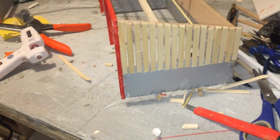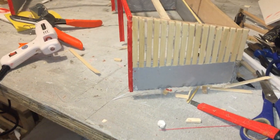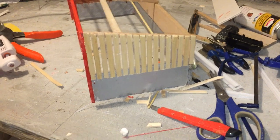The time lapse did not work because the first two took ages to set up to try and get it straight, and it still looks wobbly, so a bit disappointing. But it won't look too bad because it's going to be up against the wall, so it'll be fine, and it still looks pretty good. And now on to the next bit, I guess.